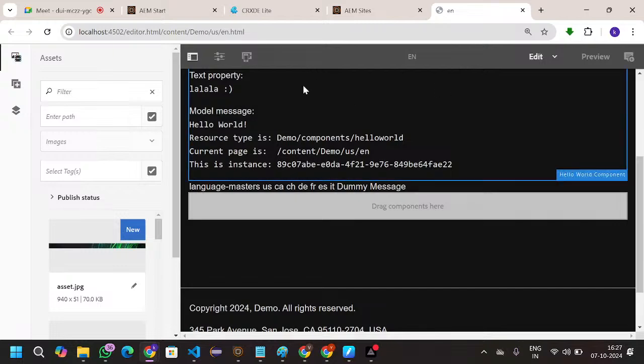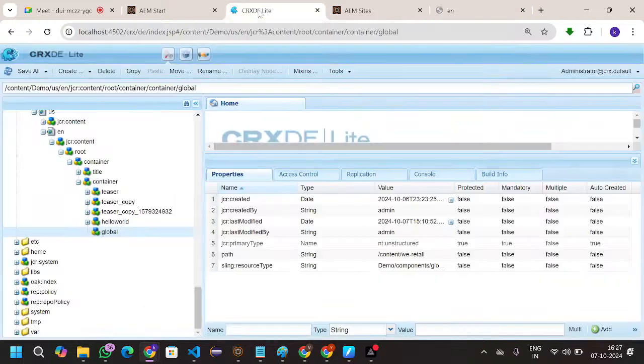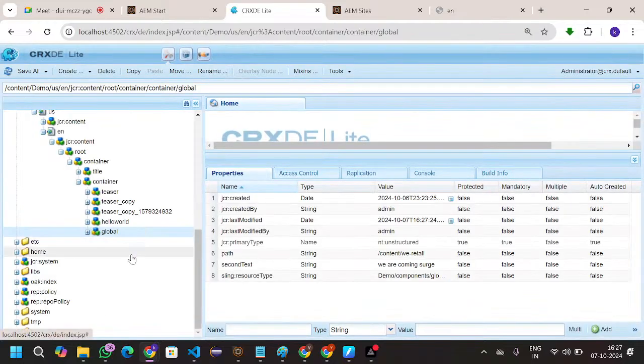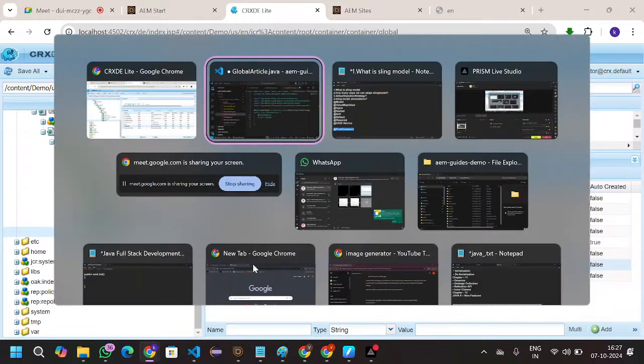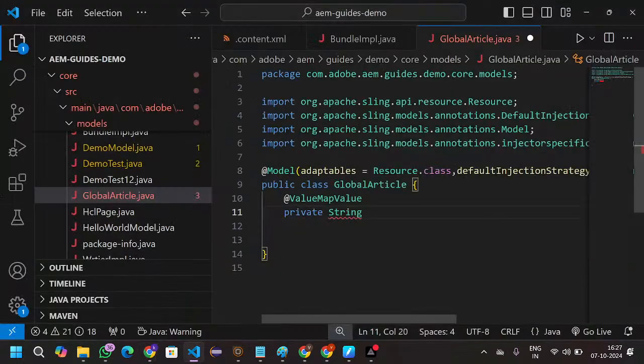Then click on save, and this content will be stored in the content node, right? Now you can reload the page and go down. Now if you see here, second text. This name and the variable name should be the same, so we have to follow case sensitivity. Everything here is case sensitive. This is clear.